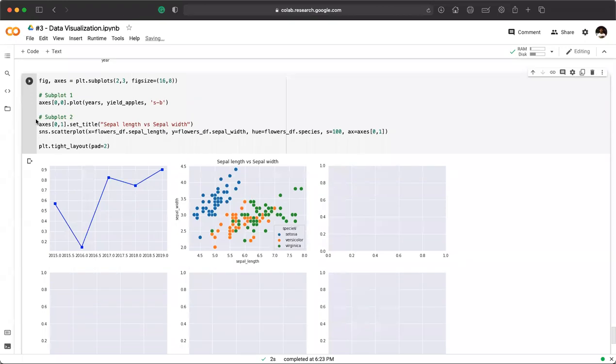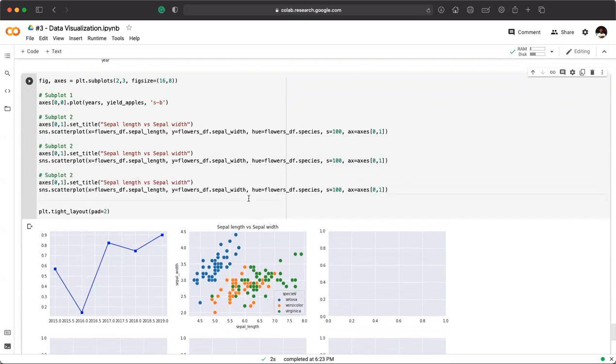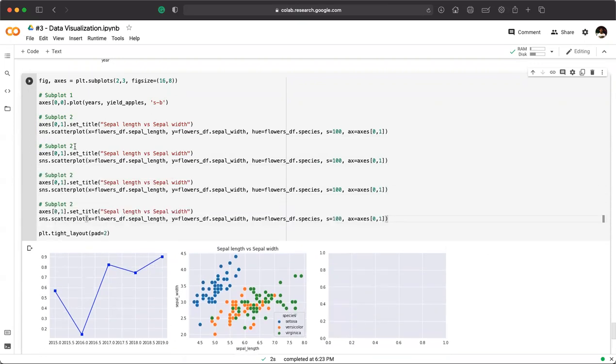Say for example, I want to copy this, and I'll be just setting this as the subplot 3. So this will be 0 1. Say this is 1 0. Say 1 1. Say 1 0, and say 0 2.